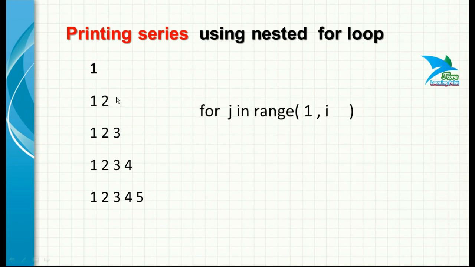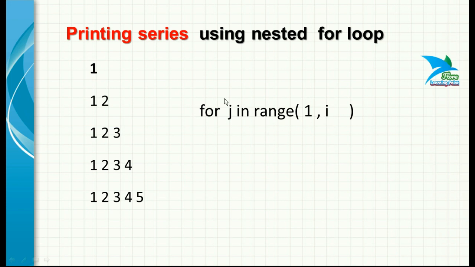and a variable endpoint. So here we have a loop: for j in range 1 comma i. That means if you want to define a loop with a variable endpoint, you have to pass the second parameter as a variable.